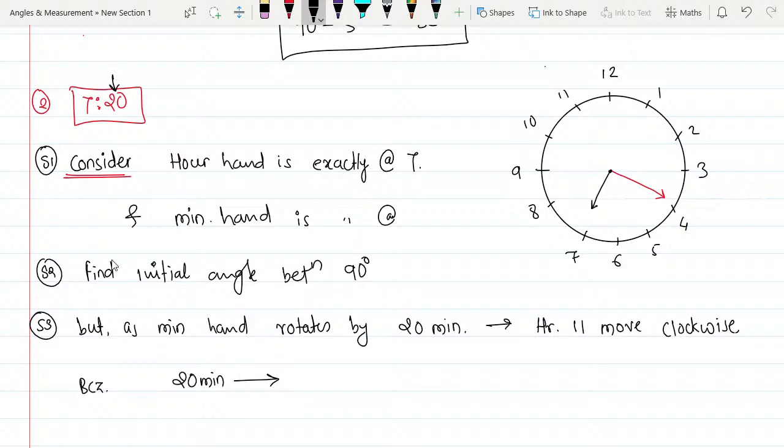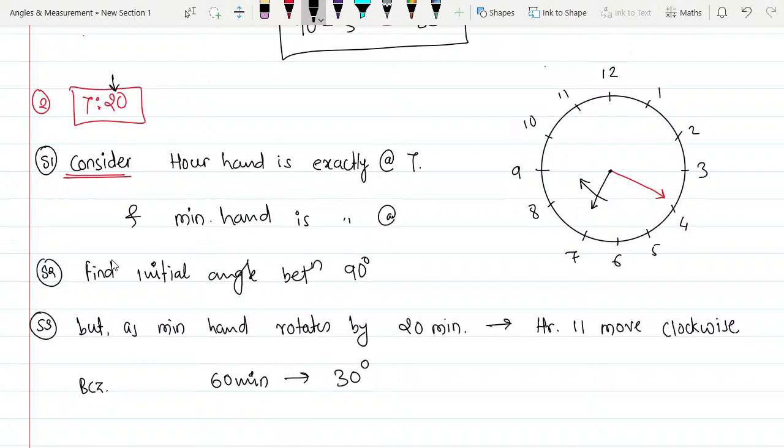This R hand will move somewhat degree in the clockwise direction. Okay, मग तो किती डिग्री समोर जाईल? लेट्स फाइंड आउट. आपल्याला माहिती रिलेशन 60 मिनिट जर झाला, एका 60 मिनिटमध्ये आर हँड विल मूव फॉर 30 डिग्री. म्हणजे मिनिट हँड वेन इट कम्प्लीट्स वन रोटेशन, दॅट इज 60 मिनिट. हा 60 मिनिट झाला ना, इथून इथंपर्यंत आला म्हणजे तो 60 मिनिट झाला. जेव्हा मिनिट हँड 60 मिनिट कंप्लीट करतो तेव्हा आपला आर हँड विल मूव बाय 30 डिग्री.